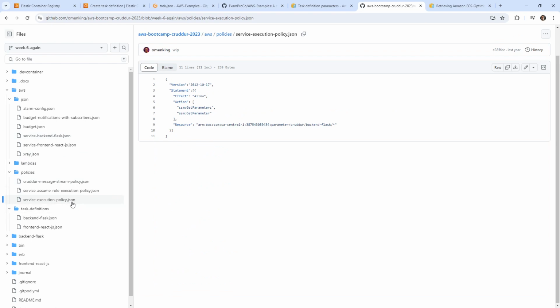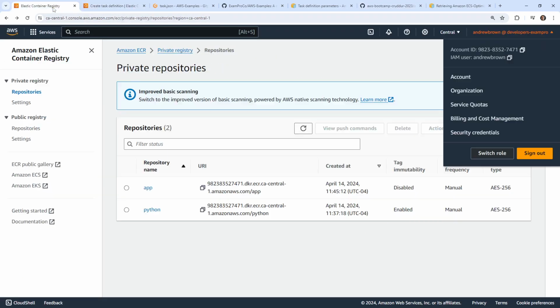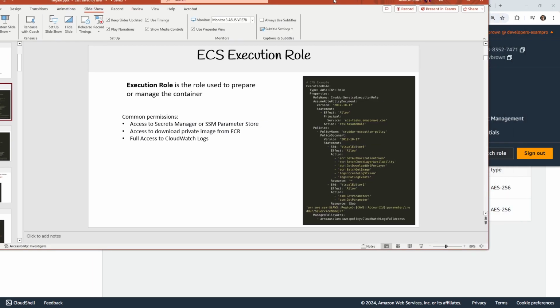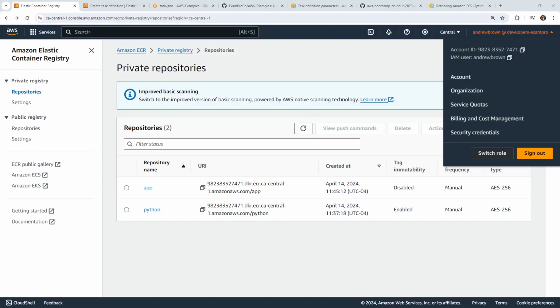And so this one gets parameters. I don't know about this. Okay, so I don't really trust these ones for whatever reason, but we did define them in our slides. So I'm just going to go take a look here for the slides because I definitely pulled them out here. And so here's an example of an execution role. And then we have an example of a task role. So let's translate these over. And I'm just going to do that here, okay?